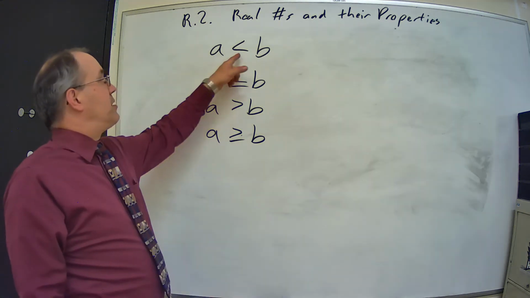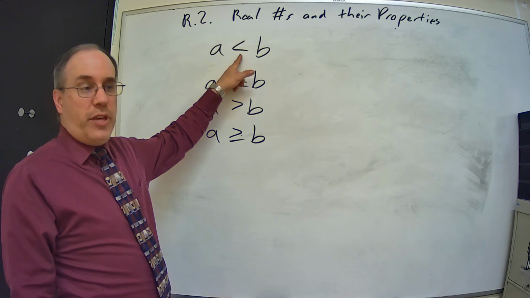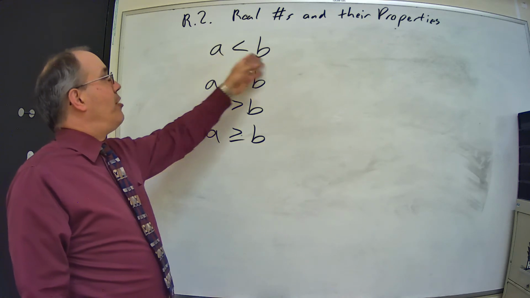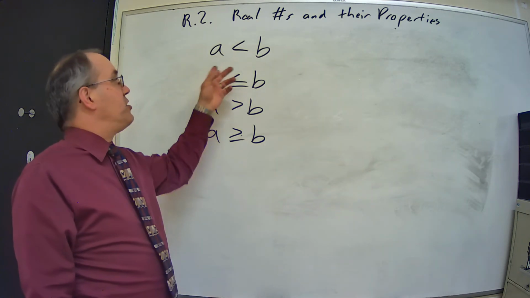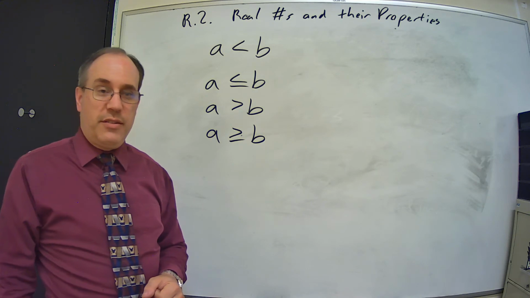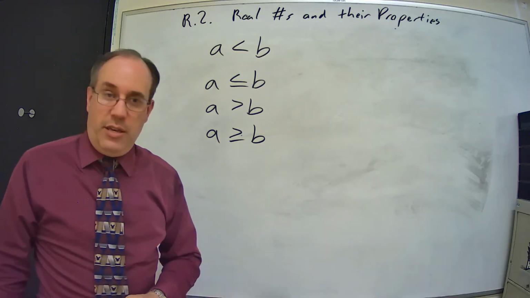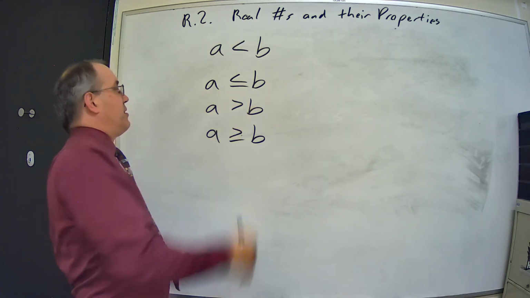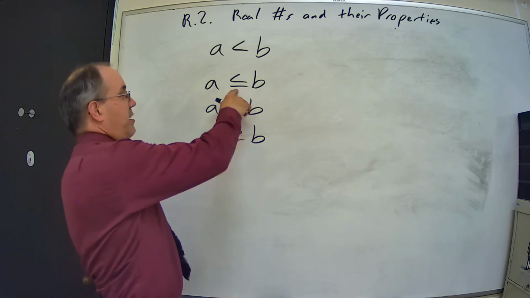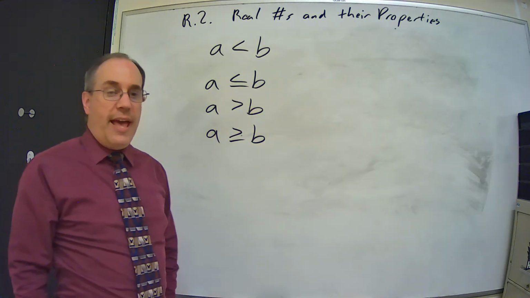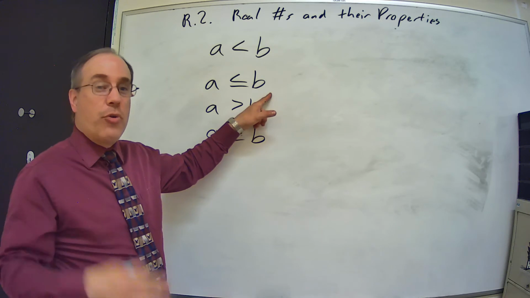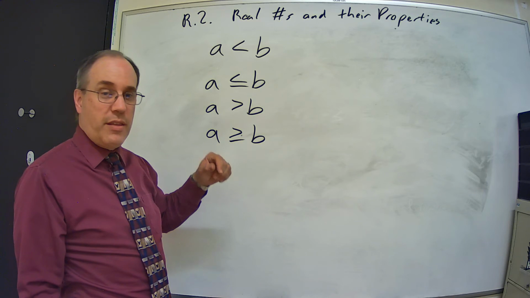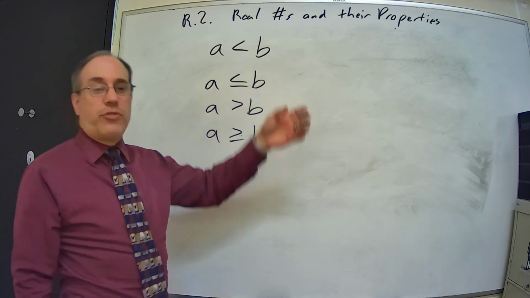So some of those might be, this is A less than B, A under B, A is not as much as B, A is fewer than B, right? A is at most B, it can be less than or equal to, A no greater than B, no greater than, meaning it's not greater than, but it could be less than or equal to, A less than or equal to B, right?